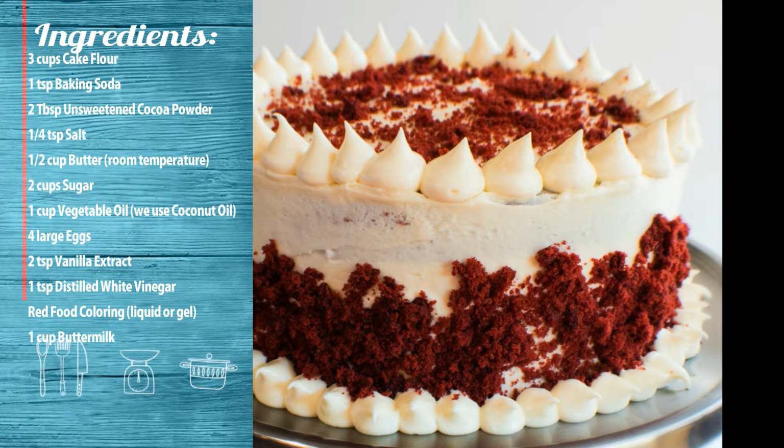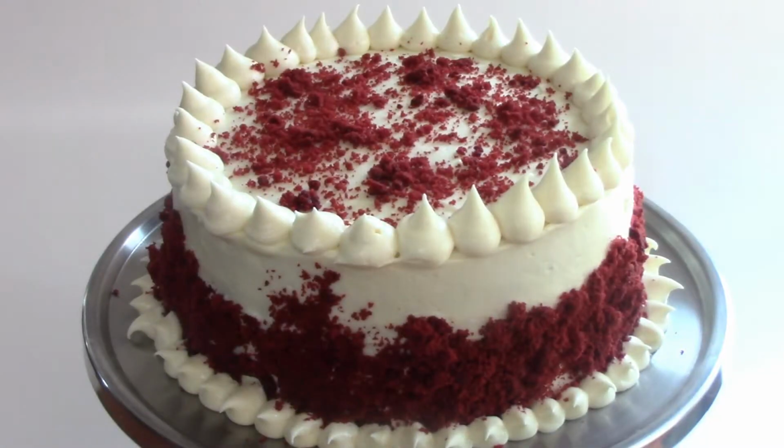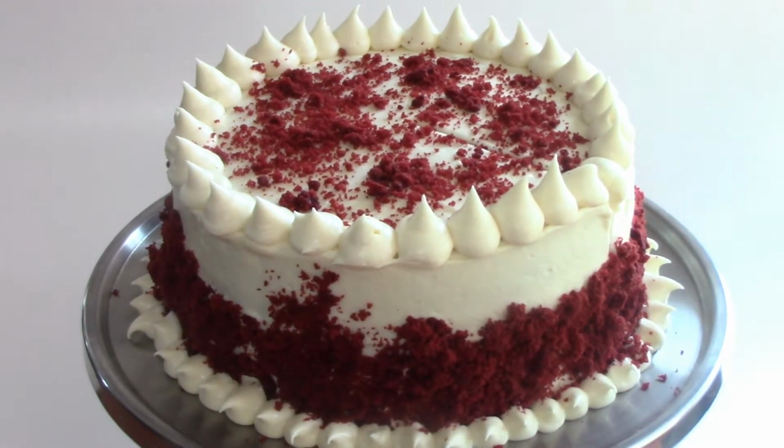So you'll need some cake flour, baking soda, cocoa powder, salt, butter, sugar, vegetable oil, eggs, vanilla, red food coloring, and buttermilk, as well as cream cheese, butter, confectioner's sugar, heavy cream, and a little bit of vanilla for the frosting. Now we have got a 3-layer red velvet cake here today.